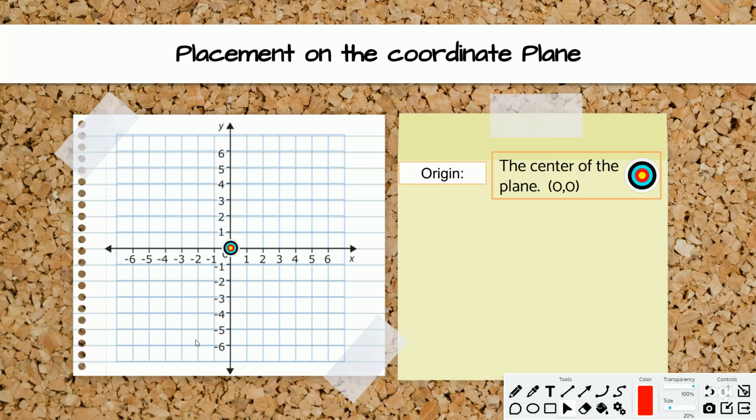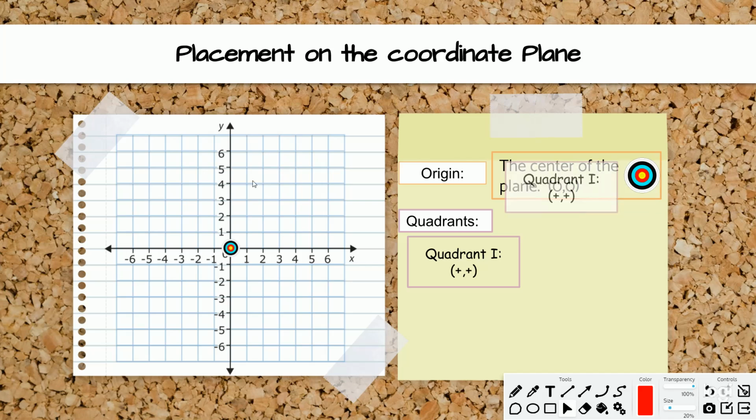And then we're going to talk about each kind of section of our coordinate plane next. And these are called quadrants. Think of the word quad. It says 4, and there's 4 different sections of our coordinate plane. So the first is quadrant 1, and it always is going to have a positive x and a positive y. So here's our positive x, so it's going to be on the right side of the graph, and then our positive y's are up on the top. So quadrant 1 is going to be up in this section only.